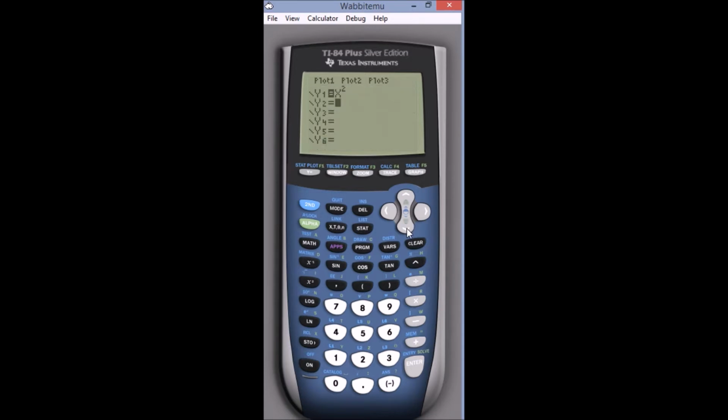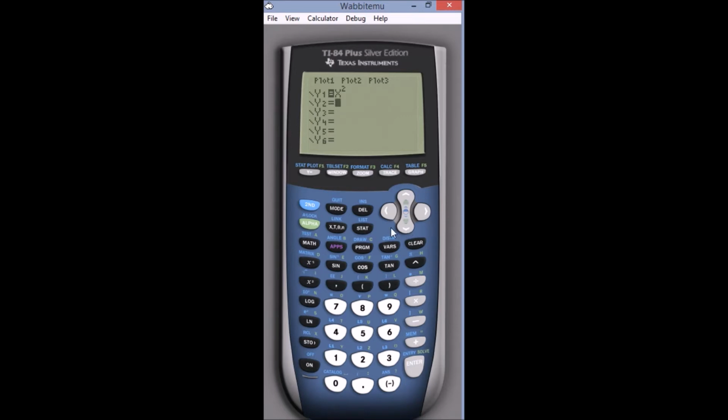And then for our second equation, we want to use our limit definition of the derivative. So we want to type in basically f of x plus h minus f of x over h, and have a way for the calculator to take that limit for us. So we're going to start by typing in the difference quotient. I'm going to show you how to use the variables function on your graphing calculator, so you only have to go back and change your initial function. You don't have to retype the function in the difference quotient every time.